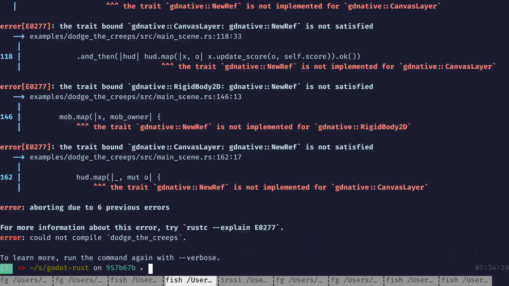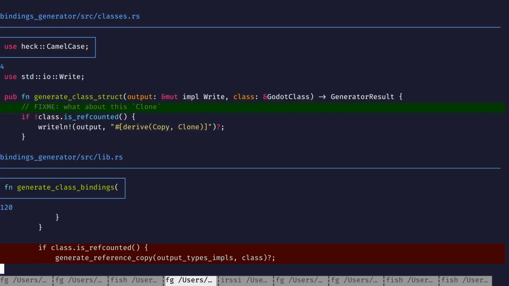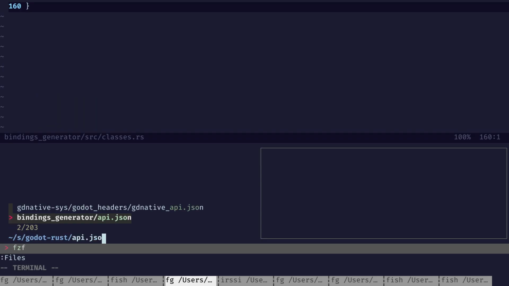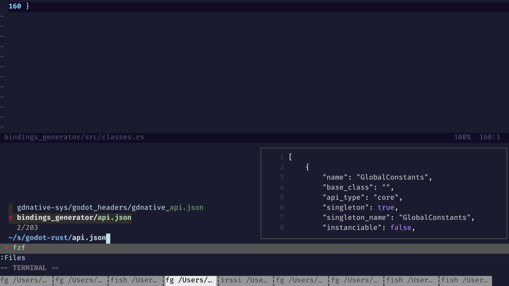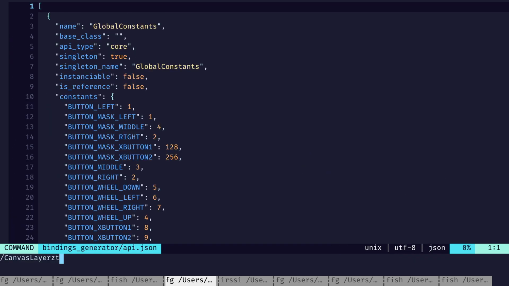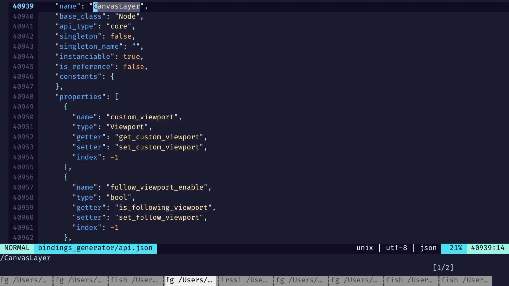All right, let's look at these types again. Why is canvas layer? Go look at canvas layer. Where's the API JSON file? Canvas layer. Is reference? No. Instantiable? True.